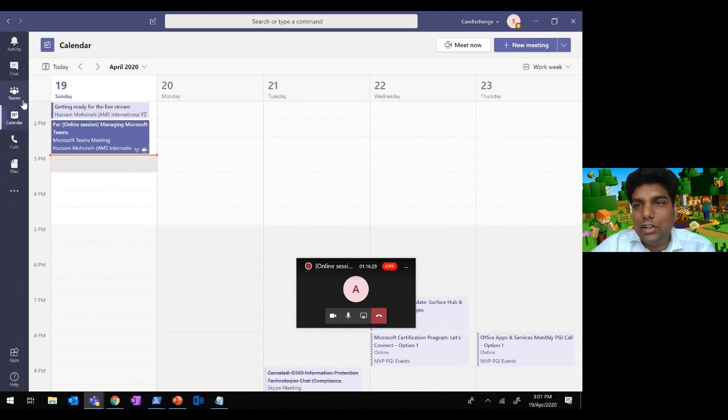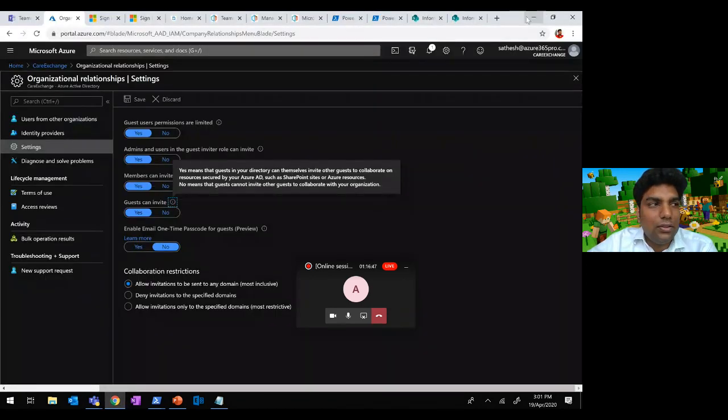Everything is handled very well. But if you're in half hybrid, half cloud, you will encounter a lot of things. Specifically, if you had Skype for Business prior, you need to clear all those Skype for Business attributes from the user. Then only will these users be visible on the Teams admin console. So these are the aspects we just saw. And in terms of compliance center, deletion of teams can be handled on alert policies. You can do that.